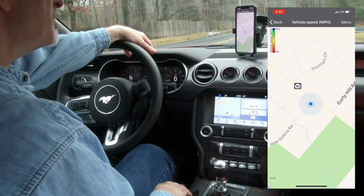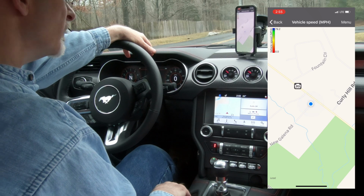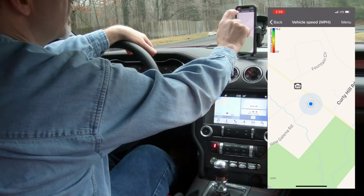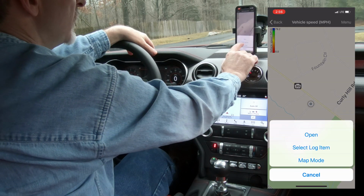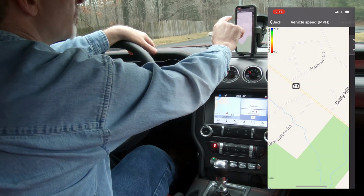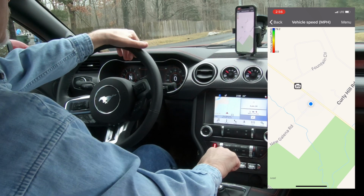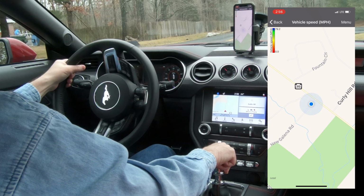Going to go into maps. It appears to be starting a new route, and let's just check to see. For log item, we have vehicle speed selected. That's perfect. All right, so let's go ahead and let's start logging this trip.